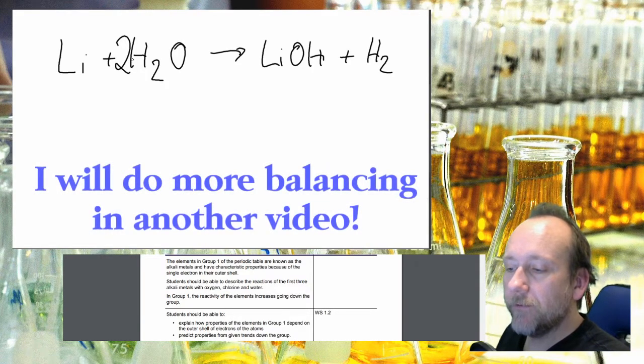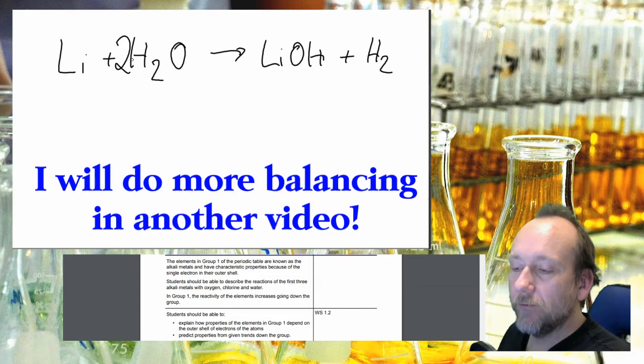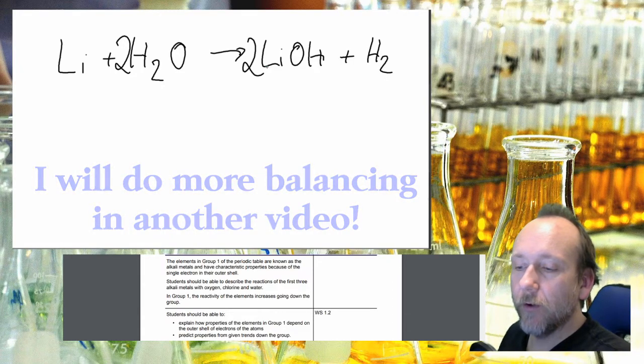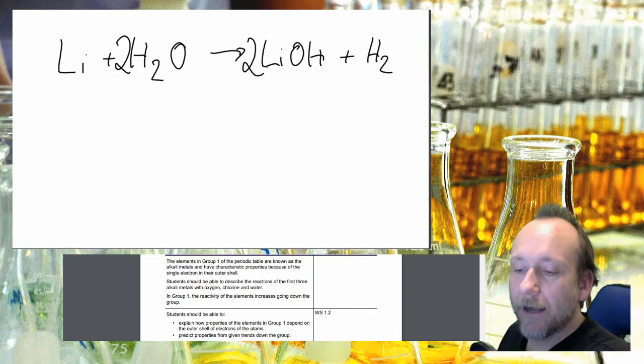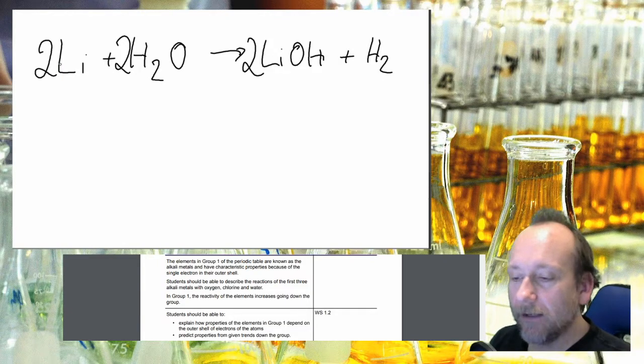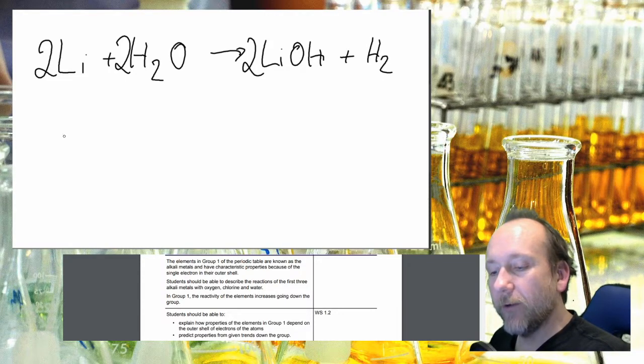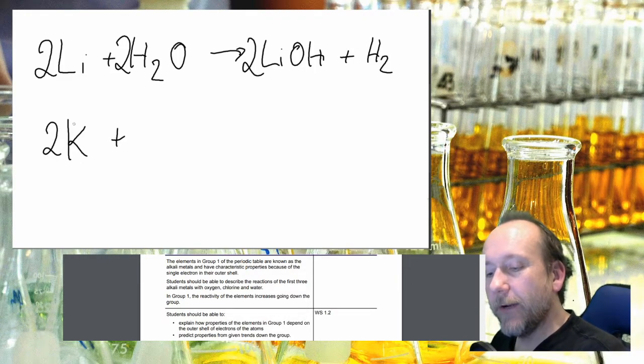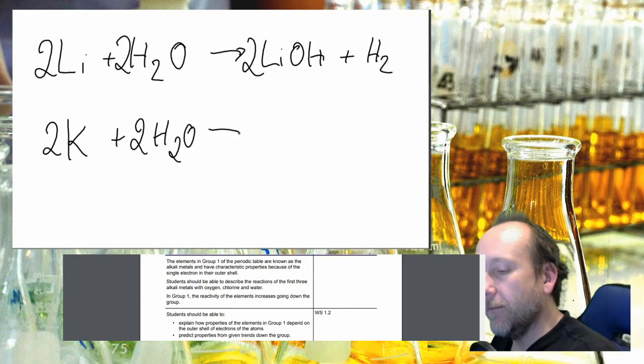Now we've got 3 H's on the right, and the way that we get to 4 is by investing in another lithium hydroxide. So now we've got 4 H's, we've got 2 O's, and what you can see here is that we've got 2 O's from the water, and you've got 2 Li's, and we just need to put a big 2 in front of that. So while you can't adjust the little numbers, you can adjust the big numbers. So if I want to do the same thing with potassium, just as an example, then all I have to do is copy it, but substitute the potassium for the lithium. Everything else stays the same.